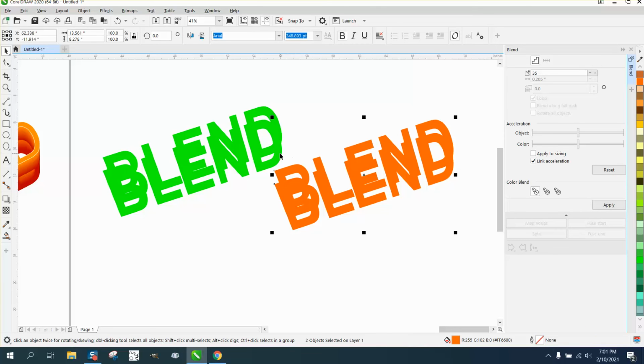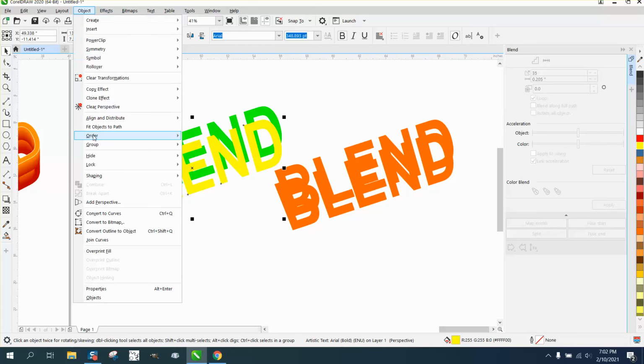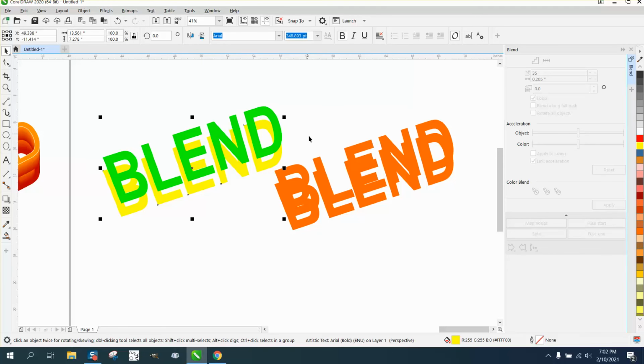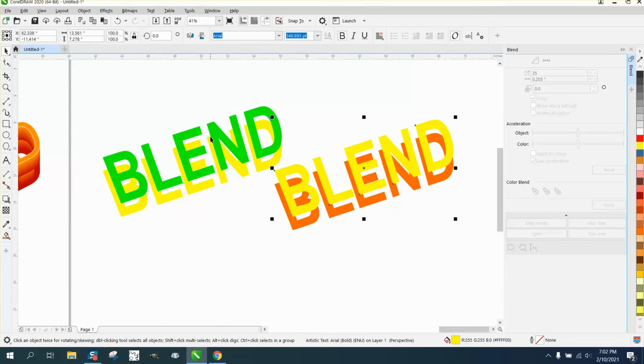So now I'm going to take that green and I'm going to make it a yellow. And let me get to a better yellow. And we want it on the back of the page. So we're going to grab the yellow, go up to Object, Order, Back of Page. Now we want this one, we're going to turn it that yellow. And we actually want it in the front of the page. And now we're going to take this red and make it that green.